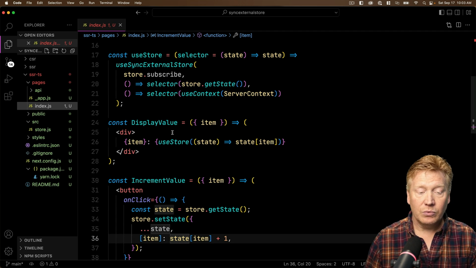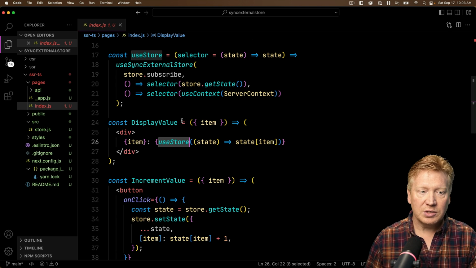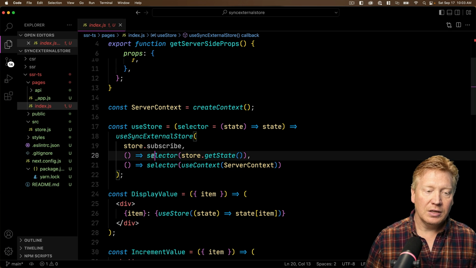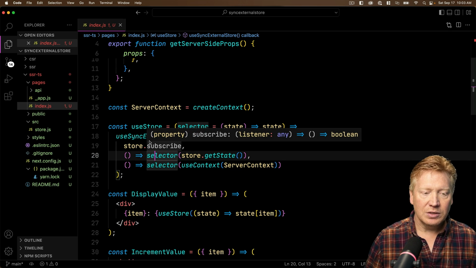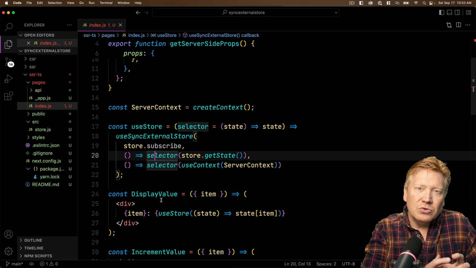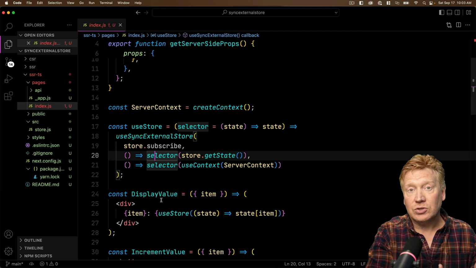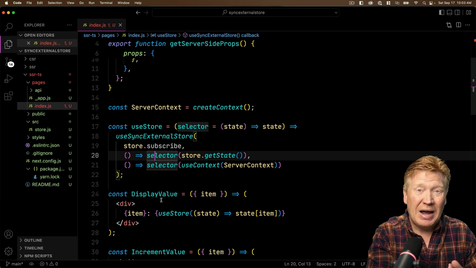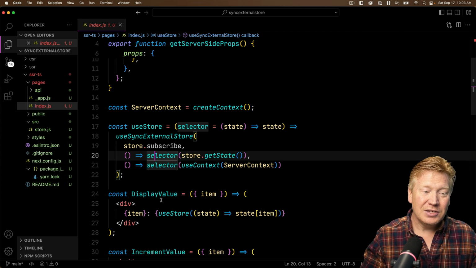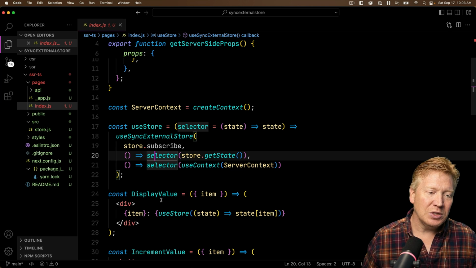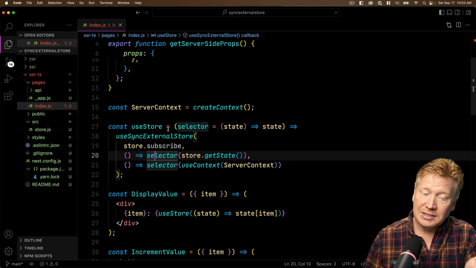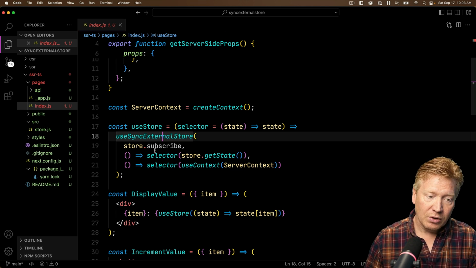And for that, we use this useStore custom hook. That was really where the fun came in for that particular video, because useStore has to subscribe to the store so that it gets notified when that store changes, because React doesn't know anything about that external store, right? So the way that we do that is we use this new React 18 hook called useSyncExternalStore.